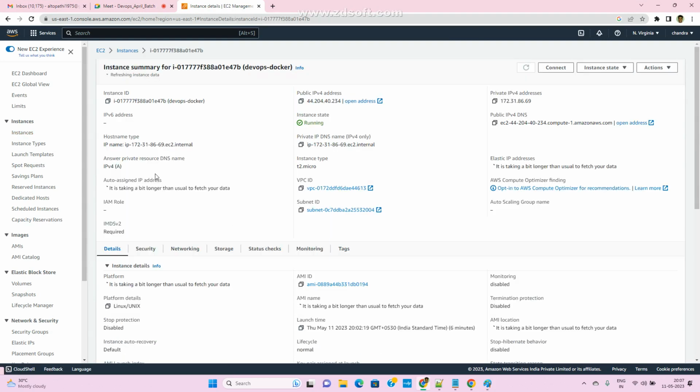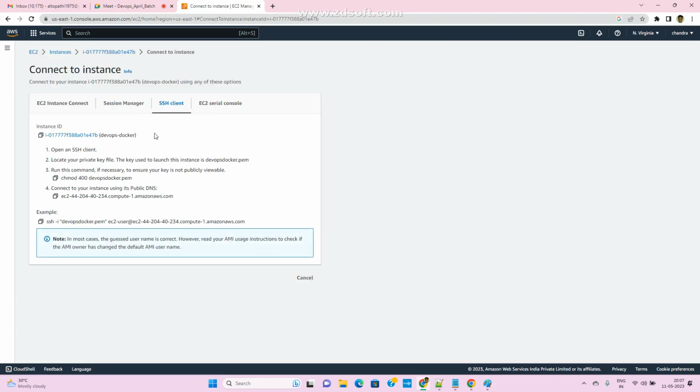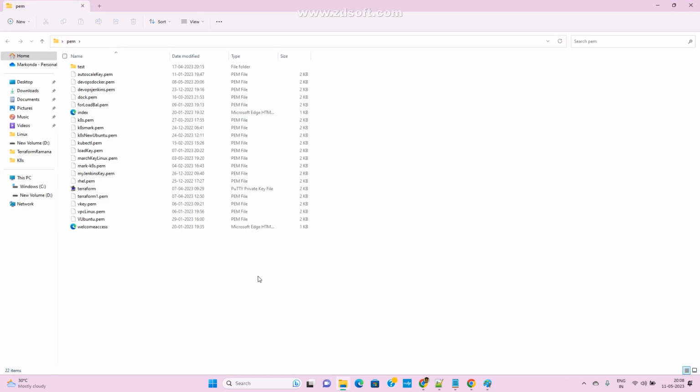Now I don't want to do it like that. We want to create our own image, so if you want to create your own image, we go for a Dockerfile.